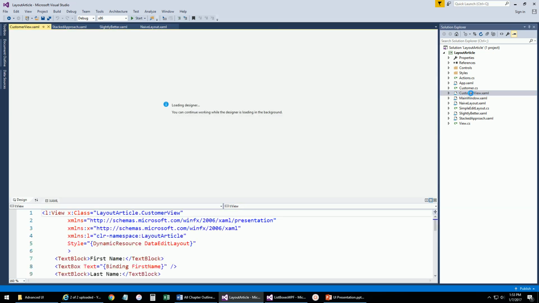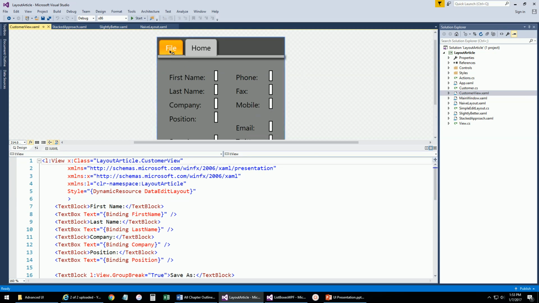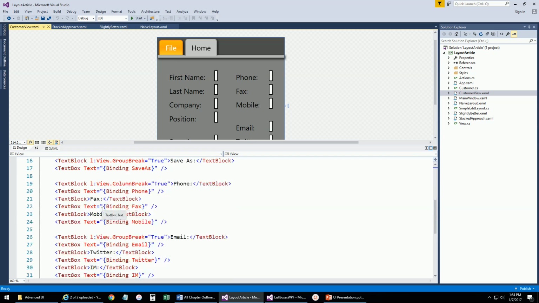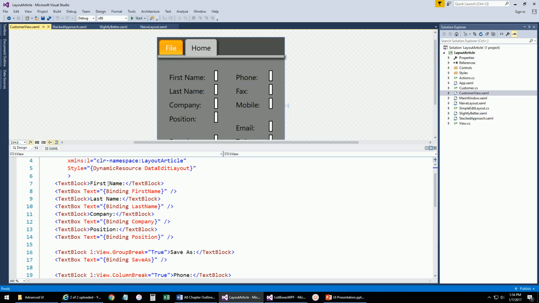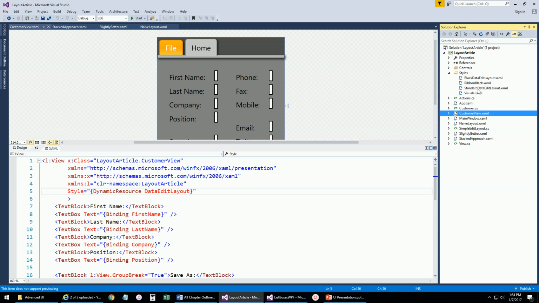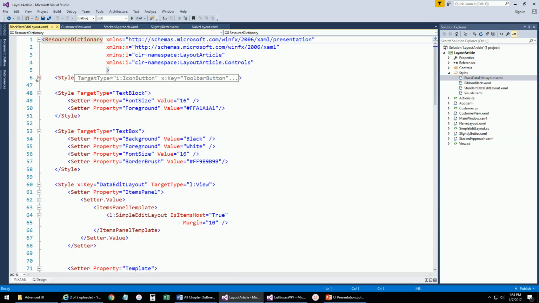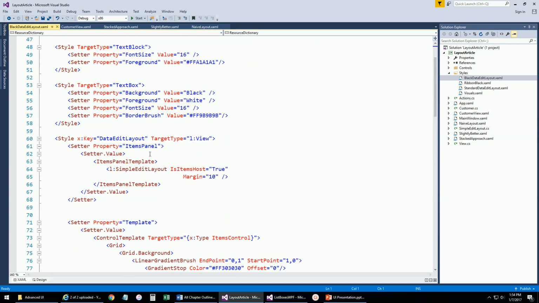So the last example was that view that they were using, and so you can see this is actually how it's set up originally in here. And you've got these text boxes, but you'll notice there's almost no user interface type code in here. It's just text block, and then that's it. And then there's a style, this data edit layout style applied to it. And so if we take a look at it, which I think is this one, and so inside here, I believe here's the data edit layout style.